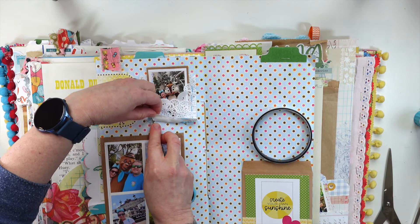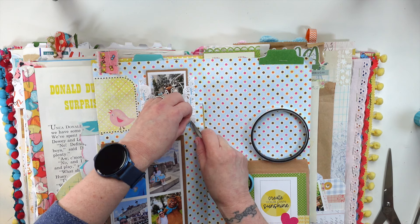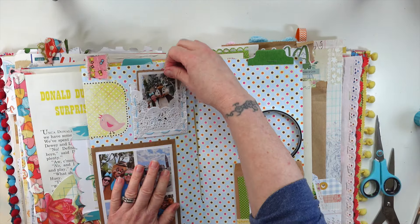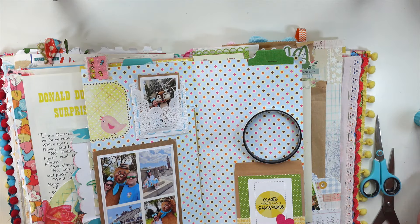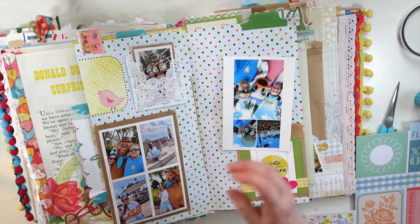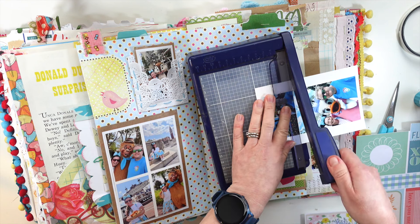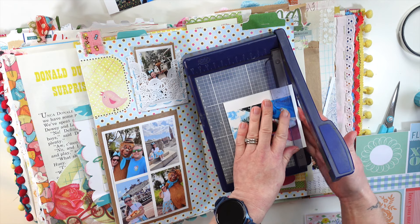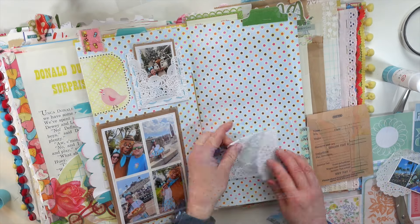I might make a few of those afterwards - that's quite sweet to do. Obviously the larger the doily, the bigger the pocket. You can get different shapes and colours - you could stamp them or paint them. I can journal on the back as well, or add extra journaling to pull out. That is so cute! While I was printing off some more photos I had a couple more ideas - and that's one of my top tips: if you're struggling with ideas, take a break. It gave me even more ideas, so I'm happy with that.